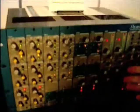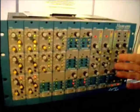I'm a mastering engineer. We became friends over the years, and eventually I asked Mr. Neve if he would make me a custom mastering system just for me, and he agreed to do it. That put us on a several-year project of developing what's called now the Masterpiece. It's been out now for about 3 years. We have them in major studios all over the world.